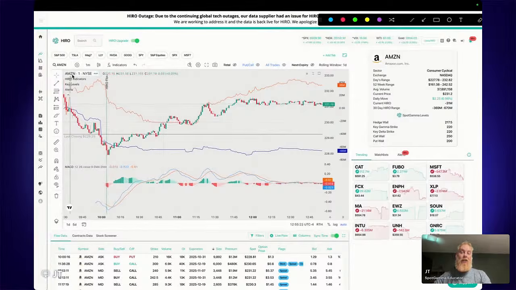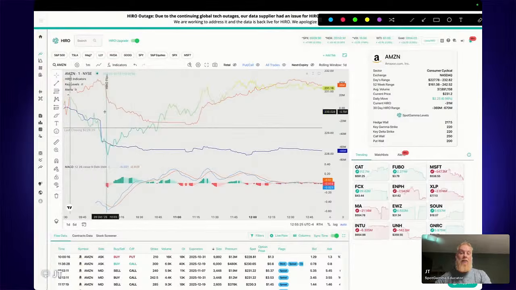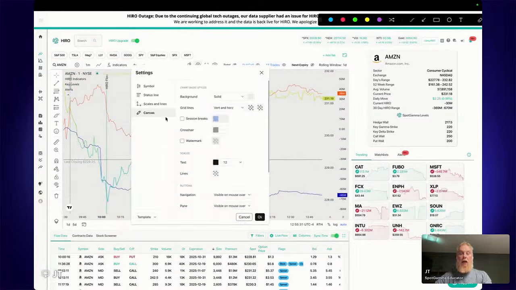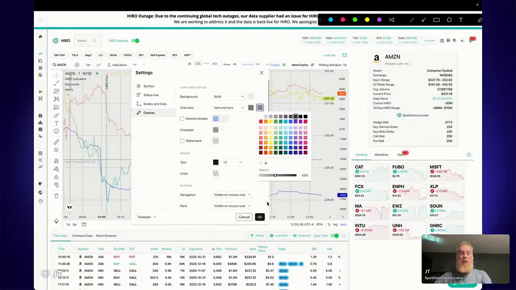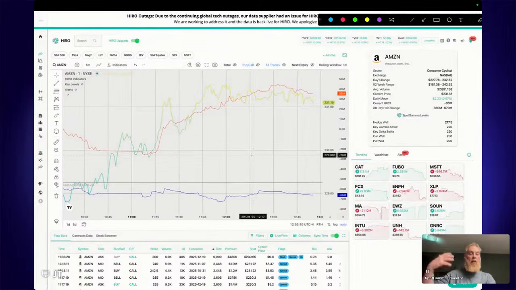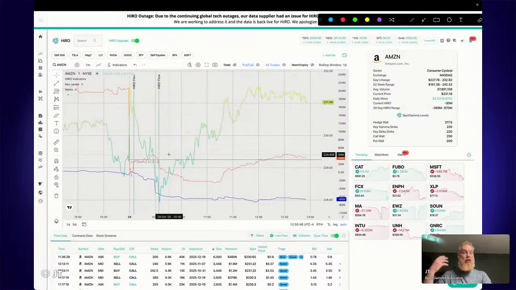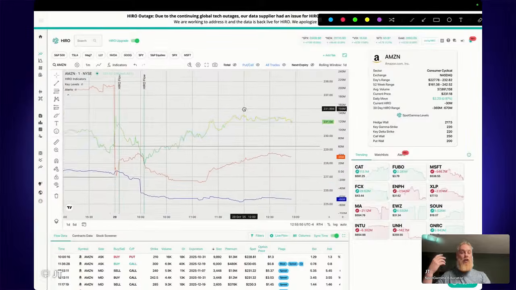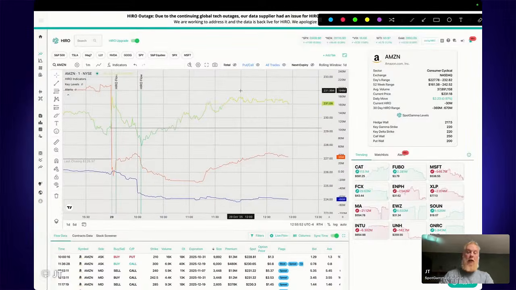You just literally go here, change this to lines, right? You don't need the MACD because you're trying to make it smaller, and you make your grid lines a little bit brighter, right? And then you'll get a very similar response to before, but you still have all the other features that you were looking at. And you get the lines in a different way that are honestly a little bit better. This chart allows you to do a lot more. Like you can see, I can really move this chart around a lot more freely.